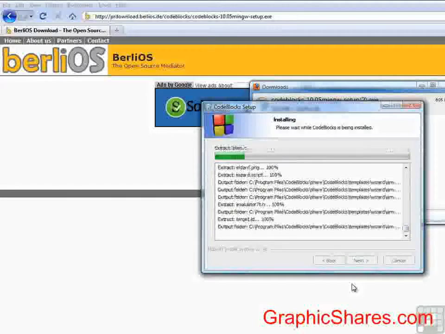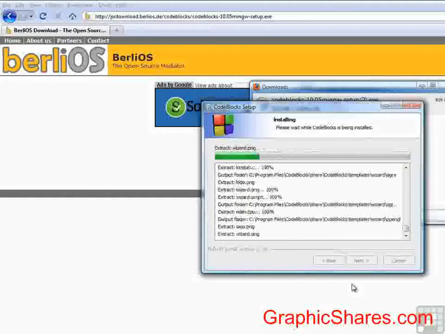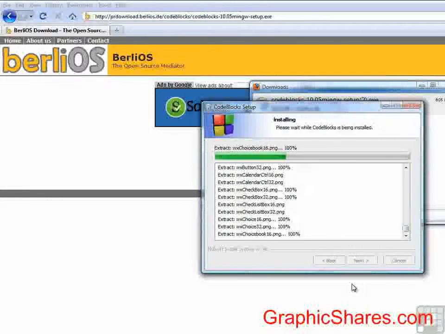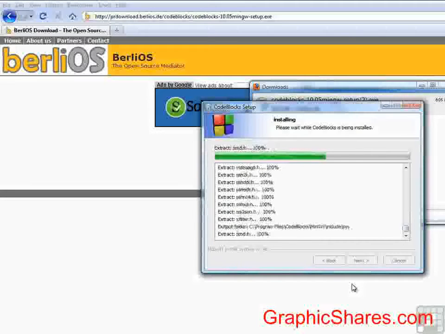The installation process goes pretty quickly, although as you can see there are a lot of files in this program. Integrated development environments are quite complex programs in that they contain a lot of features, like a word processor or a spreadsheet program do. Still, we're only going to be using a small part of the CodeBlocks IDE, just enough so that we can learn C++ programming.